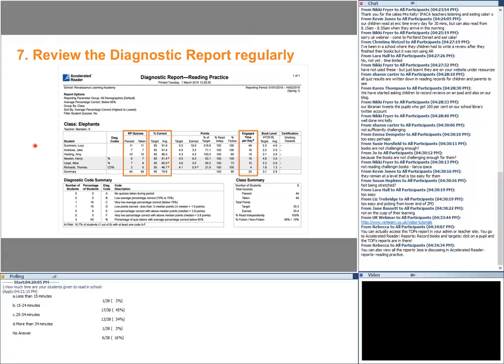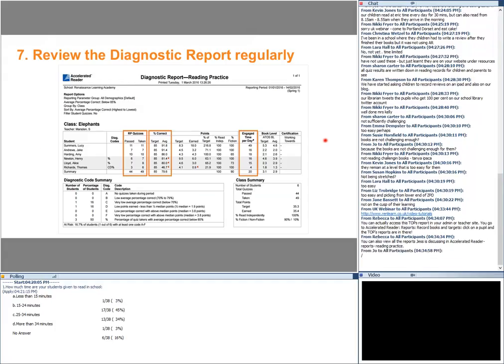Can I have a tick or cross based on who brings this up regularly? Who uses this at least, say, once a month? Tick if you use it once a month, or cross if you don't use it very frequently, or perhaps you've not actually seen this yet. Yeah, a bit of a mix, so it might be that some of you are quite early on in your training, so that's understandable if you've not seen this. And just so you know, if you are early on in training, this will be covered in a lot more depth when a coach starts to visit you a little bit later on.